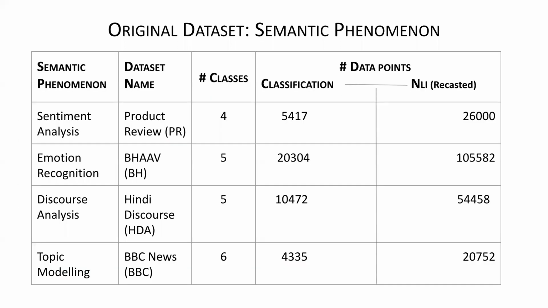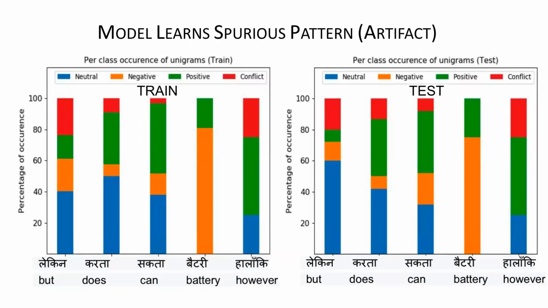Before even going to the two-step classification, let's first look at what direct classification does. Direct classification does pretty well on the task, as I will show; the performance is not bad. But we also find one issue with it: it learns lexical correlations. For example, if battery is a lexical word occurring in the premises of the original sentences, we see that it is highly correlated with negative. In the training set, 80% of the time it is negative, and this is repeated in the test set, where it's almost 78% of the time.